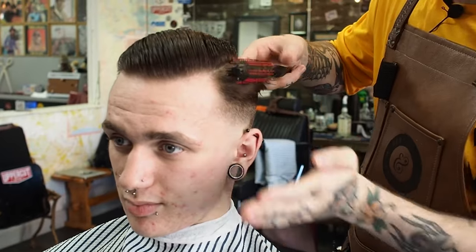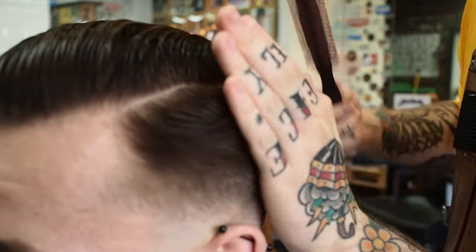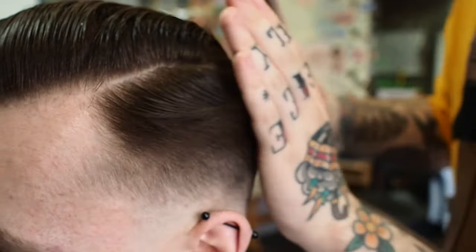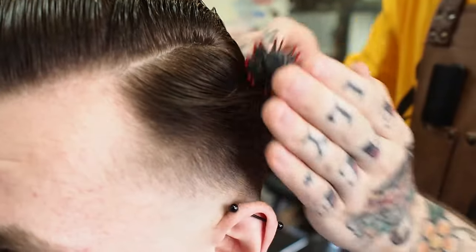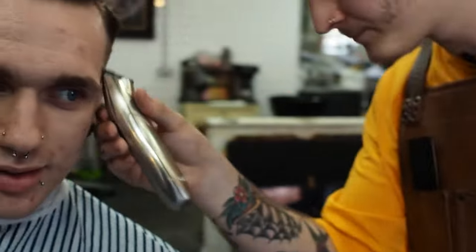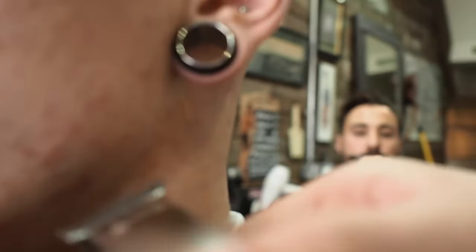Minty fresh. So what I do with this section here, just a little bit of a twist with a comb, just twist it and just drag it back. Just creates a little bit of a different look rather than just combing all the hair down. You get that slight Wolverine look to him. Duck feather look. That's literally it. Yeah, so what I do now is just go around the haircut, just tidying up all the hairline. Getting rid of all those extra hairs.